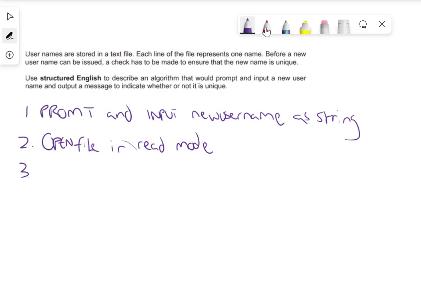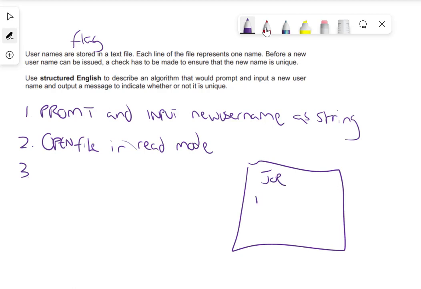We're then going to, in order for us to know whether or not a name is unique, use a flag. This flag, what will happen is it will go through a text file, Joe, Maria, and flag will be set to false. Actually, let's set the flag to true. It is unique. If it hits Joe, flag will turn false.